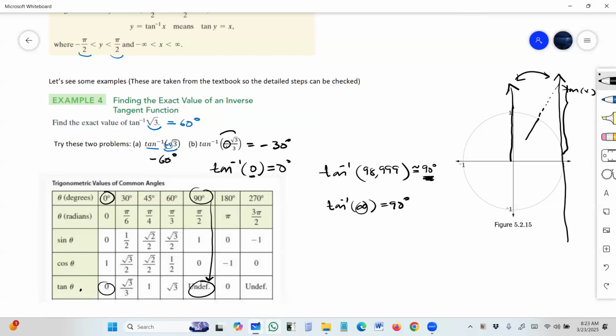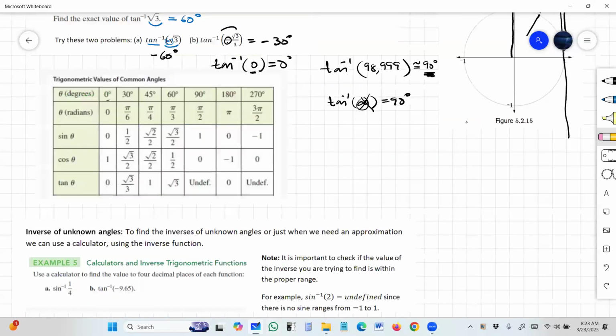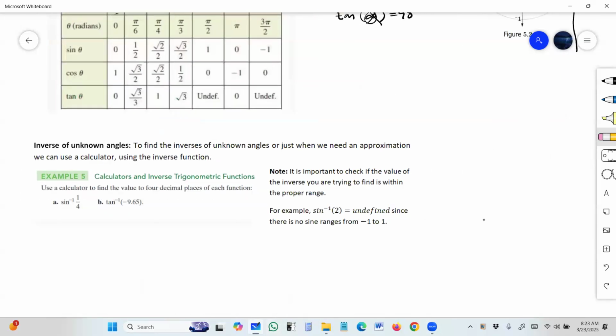So obviously we cannot use infinity. So this is undefined. Okay, so for known angles, we have to use the table, which eventually has to be memorized for exams and the final. But what if I have angles that are not known for either sine, cosine, or tangent? Those are probably the easiest questions because we don't have to remember the restrictions of sine or cosine of the angles in the restricted domain. We just type them in the calculator.